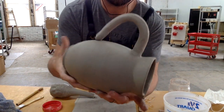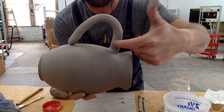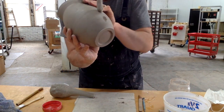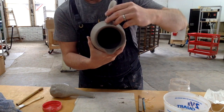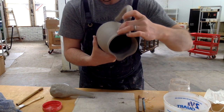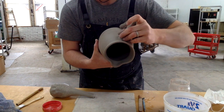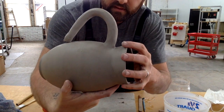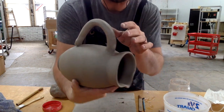And I've got this little issue here where the handle, right where it meets, has this little divot, indent going there, and that's going to cause an issue. So I'm going to smooth the clay down and make sure that the widest point is right at the connection, and that it can taper evenly from there. So it just takes a little babying in this step to get rid of that little lump, or at least mostly rid of it. So now it's widest at the bottom and then heads in from the inside and the outside.